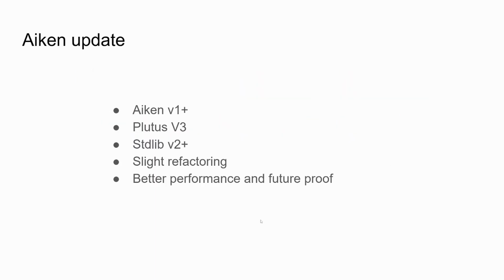It has been a while since the last milestone completion, and in the meantime, Icon has released a new major version of both Icon and the standard library that comes with it. We could have chosen to keep using the old version, but decided it would be beneficial to update the contracts to the latest version. So the contracts can benefit from Plutus v3, amongst other things, and the code will also be more useful for other developers that might want to reuse it.